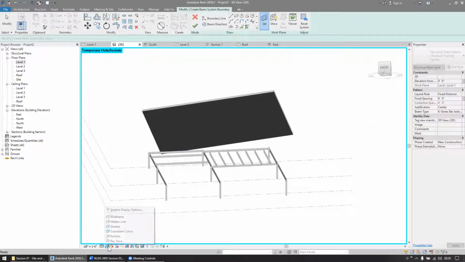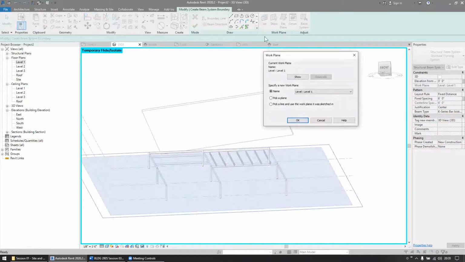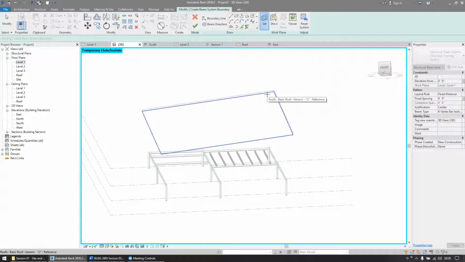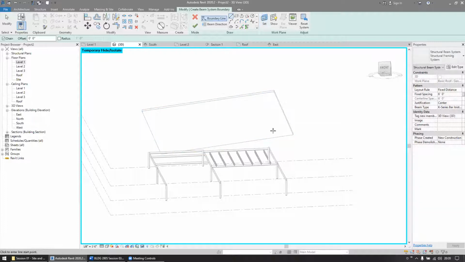Now here, let me switch to hidden lines. It'll be a little easier to see. There, you can see I'm picking the underside of that roof. So my beam system is going to go on the bottom of this object. There we go. So now I'm going to choose what kind of, I'm going to use W-shaped steel.